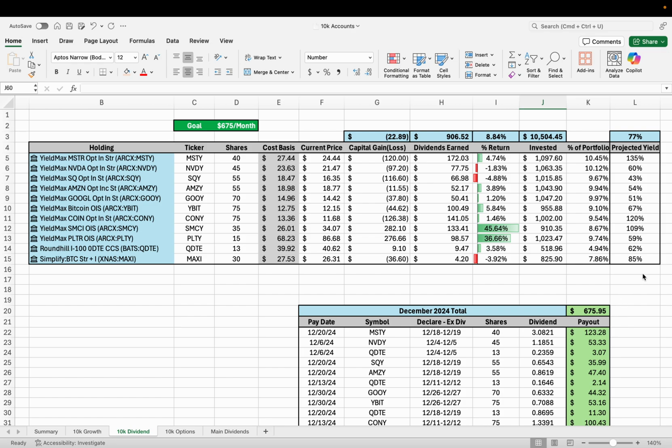So we have the dividend account summary table shown on the screen. For those of you that did express interest, I will be releasing this spreadsheet and a couple other spreadsheets for the other account strategies in the very near future. I'm just working on cleaning it up a little bit, making sure the formulas are right, and I will make this available to people that want to use it for this strategy, a different strategy, or to track their current portfolio progress.